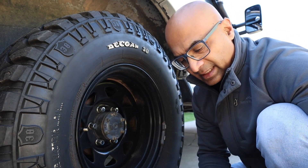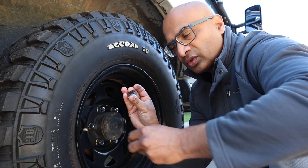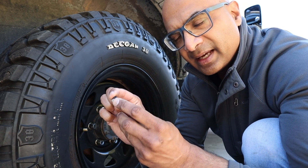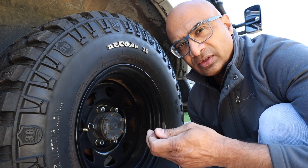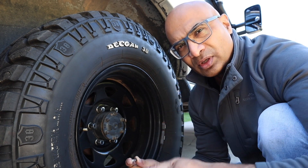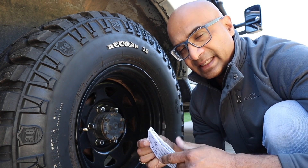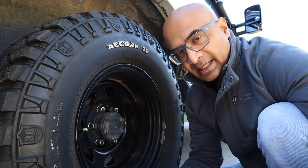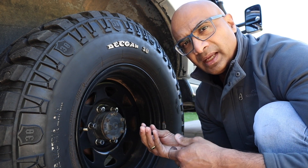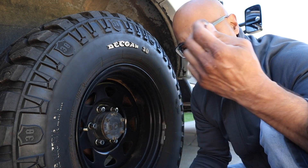The problem I have with the security lock is you put it on first, then screw in the sensor, and after that you've got to get an Allen key and lock it into place. Every time I need to increase or decrease tire pressures for blacktop or off-road, it's a mission because I've got to keep looking for that Allen key. In the instructions manual it even says it's optional. So it's up to you as an individual — if you're going to spend a lot of time where the vehicle is parked in areas you feel insecure, then it's a good idea.